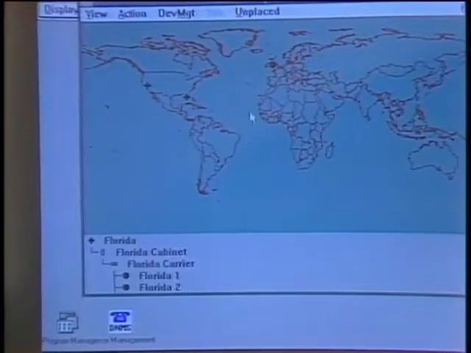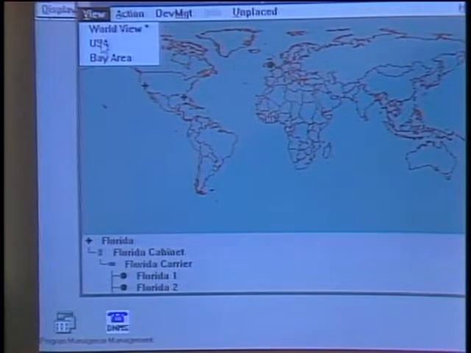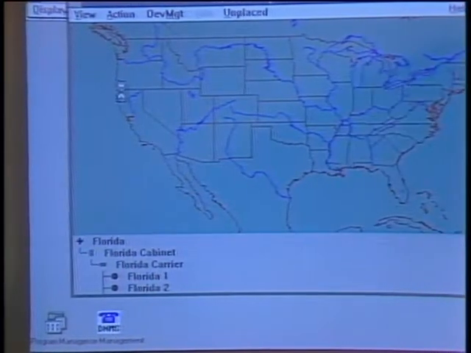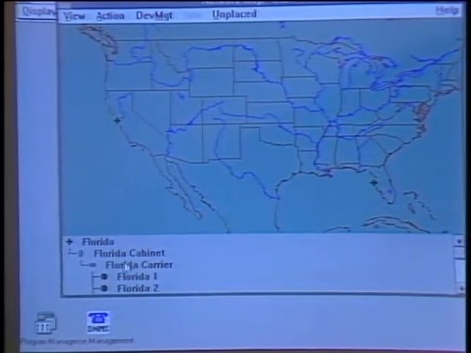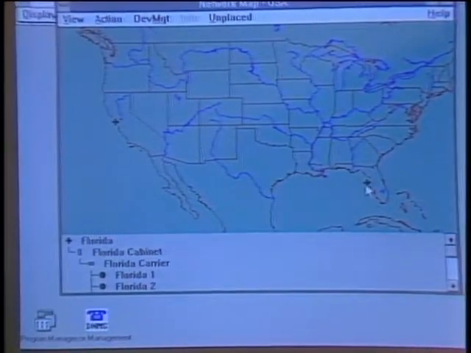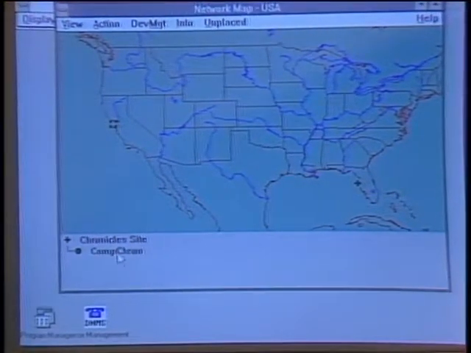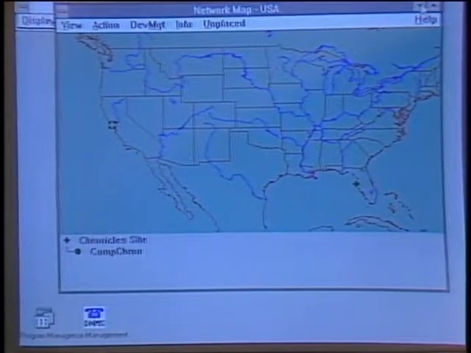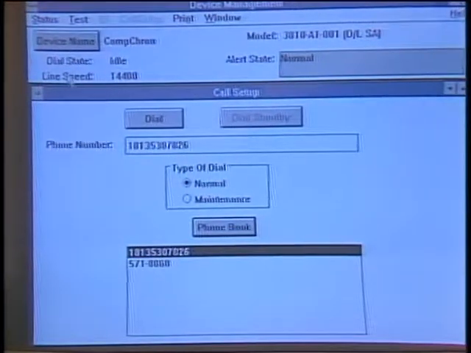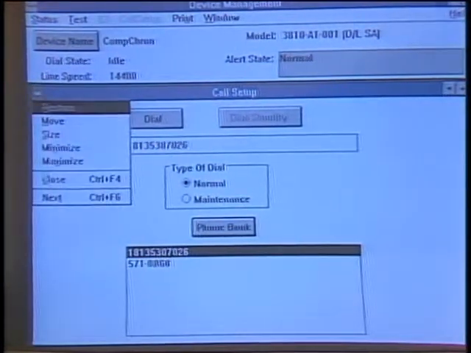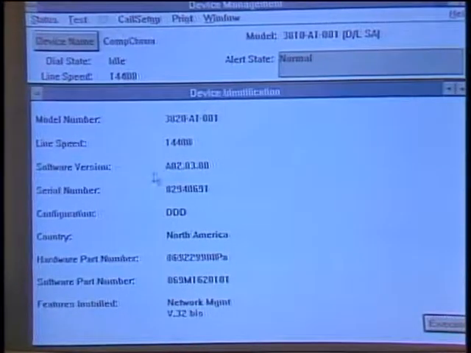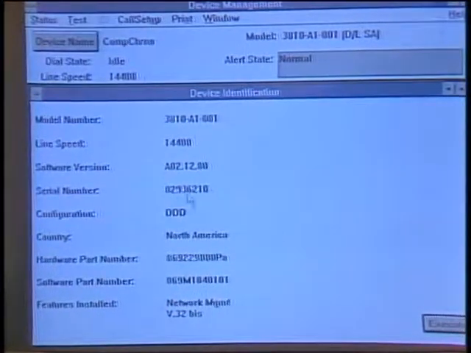Here's the world map of all the different places we might be connecting to. We're just in the USA right now, so I'll pull up a USA map. And you'll see here's where we are over here in Northern California. Right now it's showing what this location is over here in Florida. We'll get rid of that and identify ourselves over here. And here's Computer Chronicles. And I would simply go ahead and go through the process. Let's get rid of the map, though, and show you exactly what would be happening. As we come up here, back to this menu, we'll get rid of this here and go back to our series. We see this is the old version. As I execute now and put in the new software, we'll see it updates itself, and lo and behold, we now have new software inside the modem, sort of by magic.